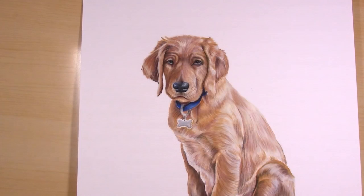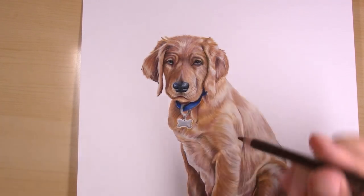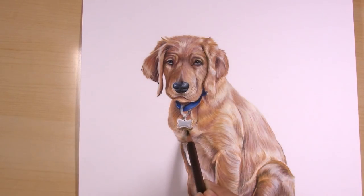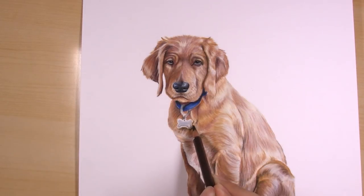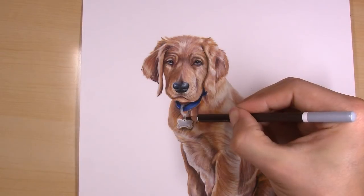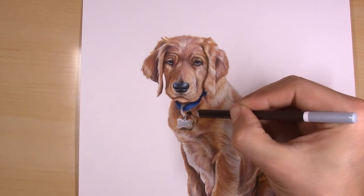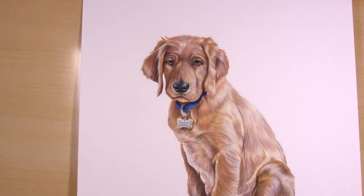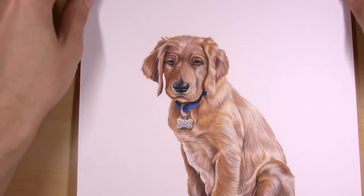Nothing too fancy with the collar. I think I'm going to add a little bit of dark brown right underneath of it to get it to stand off the fur a bit. That way it fits into the picture a little bit better. Around the rings here, underneath the collar right there. There, now it fits on the dog a little bit more naturally.